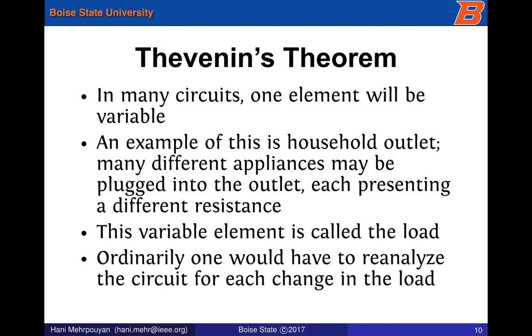However, in reality, we have a variable element that gets connected to the circuit, and that's usually referred to as a load. For example, if you look at the outlet, you connect all sorts of different devices to it. You could have a heater, light bulb, iron, whatever. The point is that you're connecting different things, and those different things have different voltages and different resistances, which could affect your circuit differently.